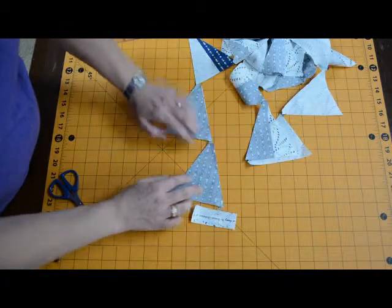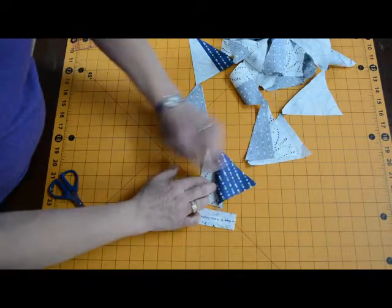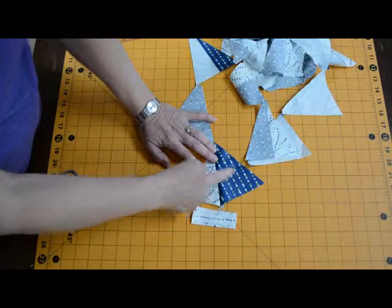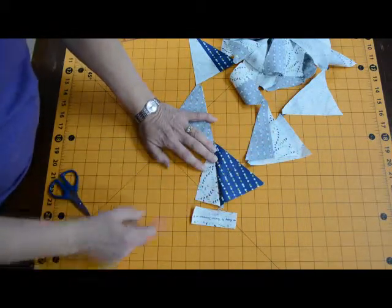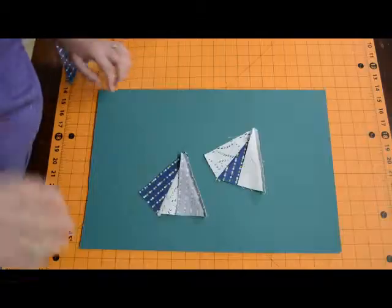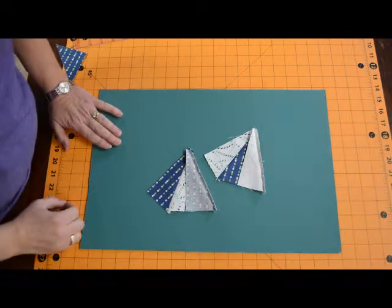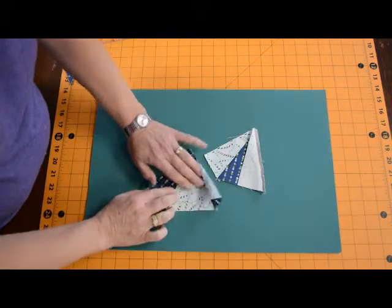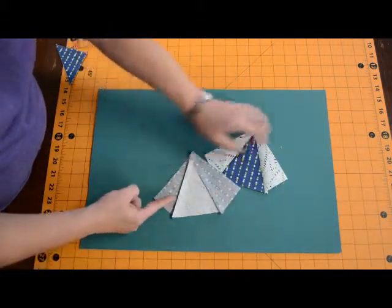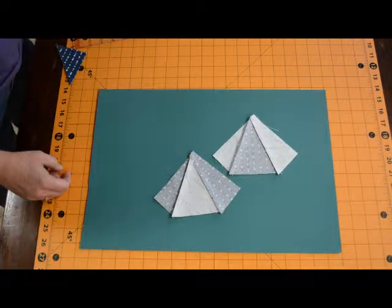For pressing, you'll flip the units over, set your seam on the dark side, and then press open. That first seam will be pressed towards the center triangle. The second seam will be pressed the same direction, but it'll be pressed towards that outside half triangle. Once you've sewn the second side to your kaleidoscope triangle, you're going to set your seam and press it open that direction so that both seams will be going the same direction. And that's real evident in Marti's instructions on page 8.